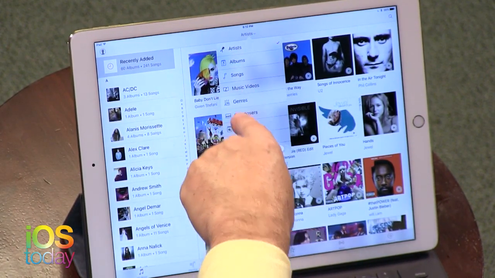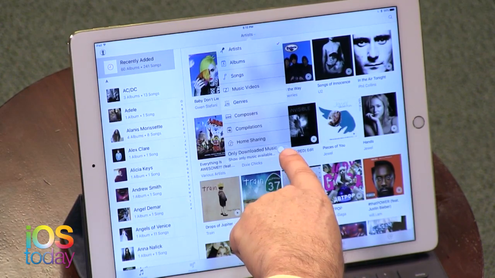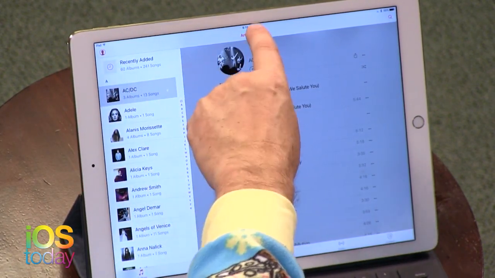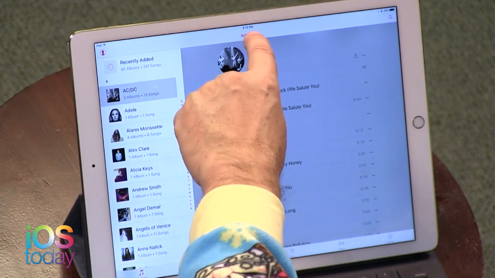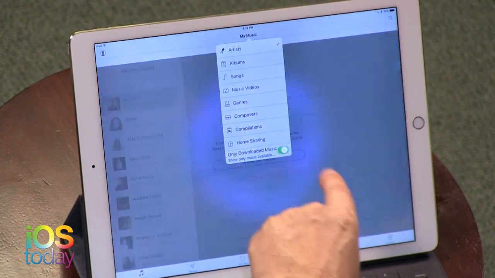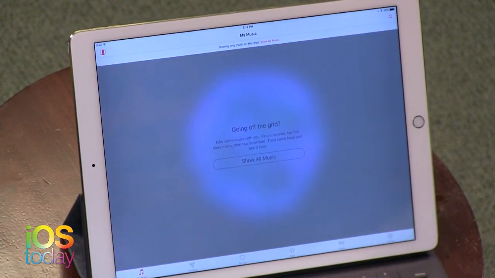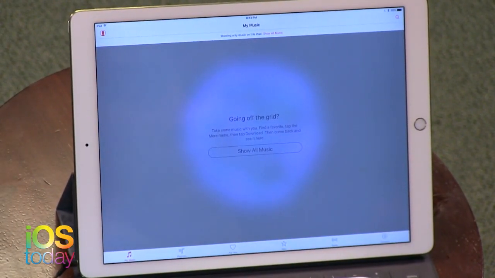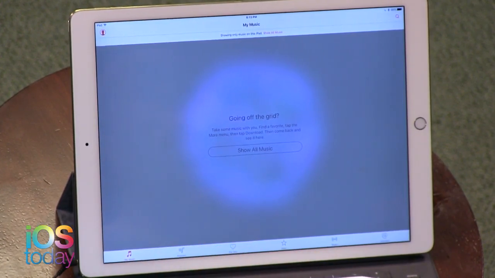You go artist, albums and so forth. There's a checkbox here: only downloaded music. Because if you make it only downloaded music, then you'll know what's on here, okay? So switch that over, only downloaded music. And you know what? I thought I had a ton of music on my iPad Pro. There's nothing on here. So now's the time to start loading this up with stuff that's offline.